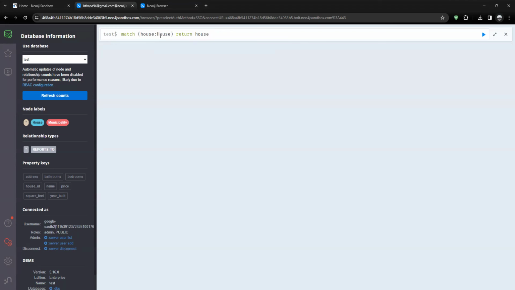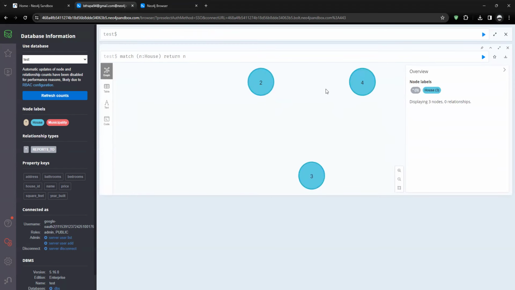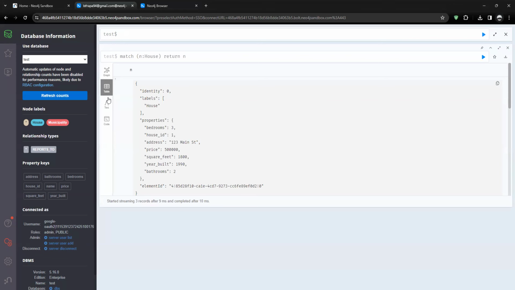I'm just creating a variable here. You can literally call this anything. So you can call it n and then return n, and it should yield the same thing. So put everything in house in this little variable and return n. That's what it's saying. Okay, so it's just giving you the same thing. And you could just do this and you'll be fine, right?